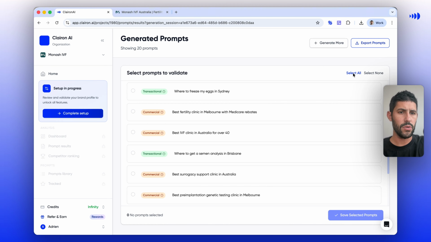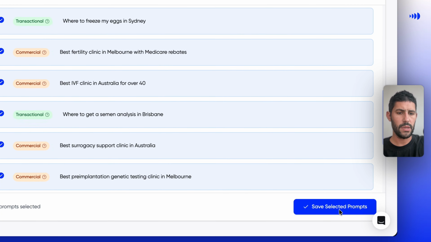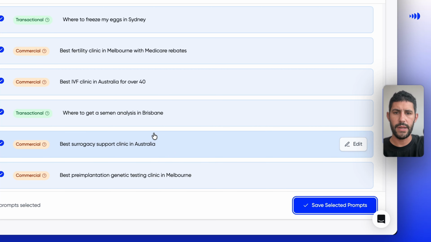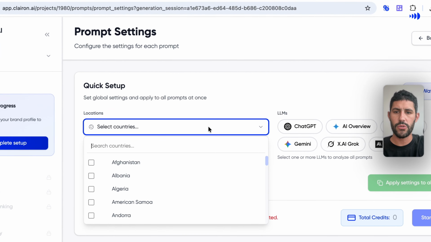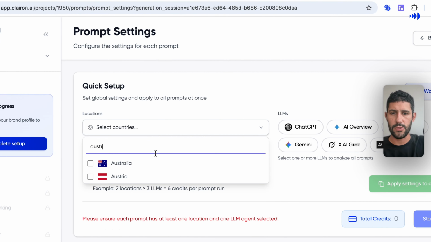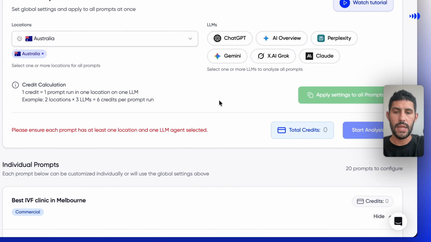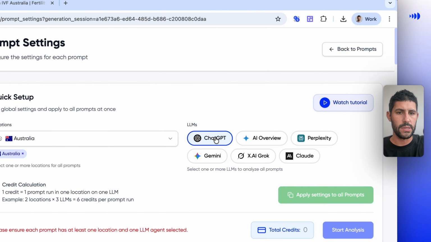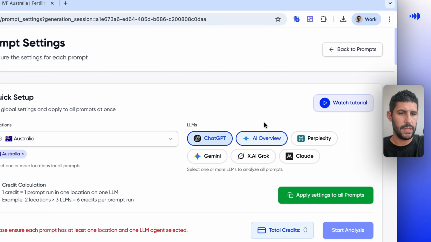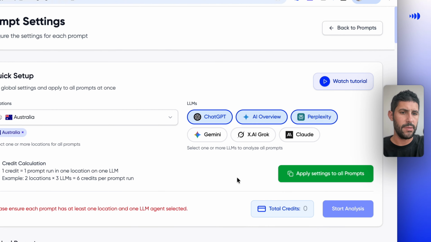So I'm going to select all these prompts, click there, and then we're going to configure the settings for the analysis. So for the countries, of course, I'm going to target Australia because Monash is focusing mainly on Australia, and we will go with ChatGPT, AI Overview, and let's say Perplexity.